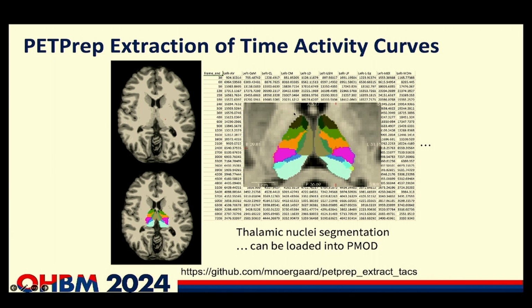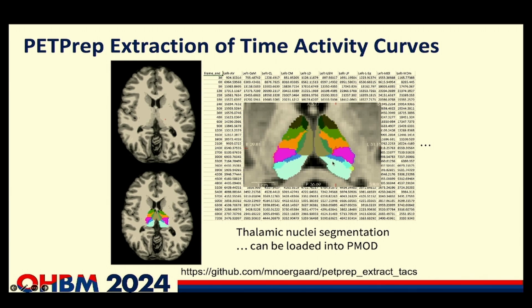Then what is really nice about some of these tools is that we can start to leverage some of the great work that is being done by the FreeSurfer group, for example, sub-segmentation workflows. So what I'm showing you here is work done by the FreeSurfer group to do thalamic nuclei segmentation, where you get out these more specific region definitions.